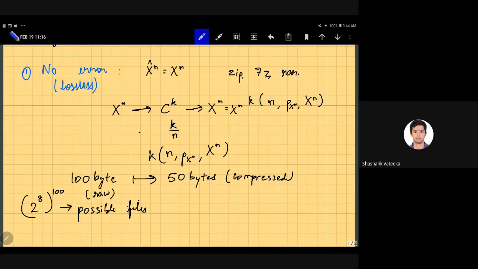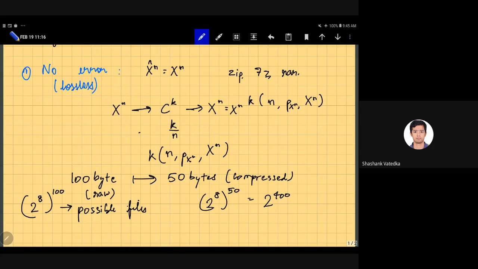But how many possible compressed files can we have if the compressed file is to be of size 50 bytes? 2 power 400. Okay, it's 2 power 400, right? 2 power 8 whole to the 50, which is 2 to the 400.